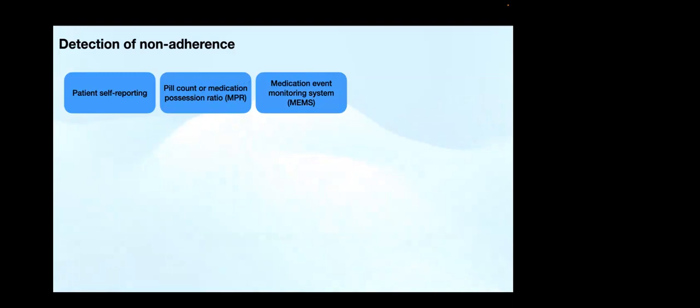Next is the medication event monitoring system, MEMS. That involves using medication containers with electronic caps. Now, in a country like India, where the population is very high, it is problematic to introduce this kind of technique, but we can at least try and think over it. MEMS involves using medication containers with an electronic cap that records the date and time each time the container is opened. But again, the problem is that the method provides more objective data on when the medication was accessed, but does not confirm ingestion. So that is the MEMS drawback.